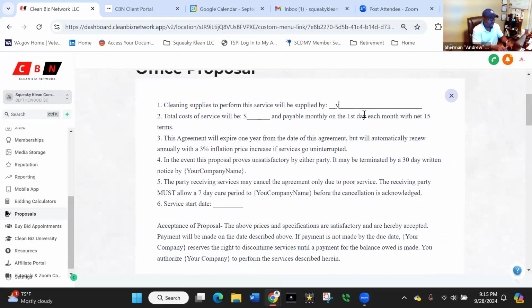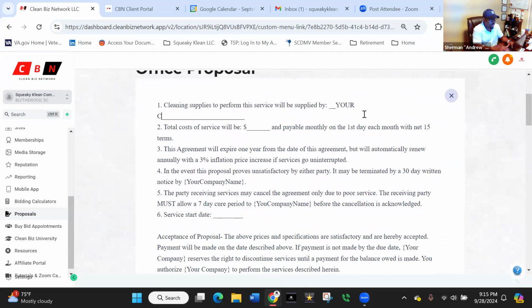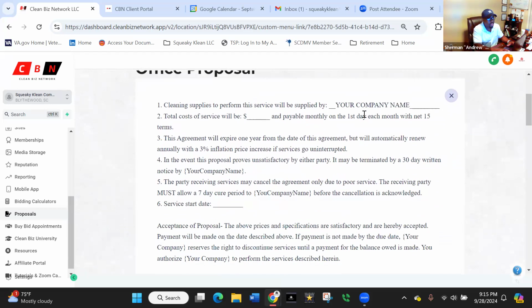I'll put, let's keep it capital, your company name. I don't like the underline or the line there, but it's a placeholder so you can see where it's supposed to go. So I take it off. I believe you can. Let's see if you can do it. No, you can't do it on here, but that's where your name will go.